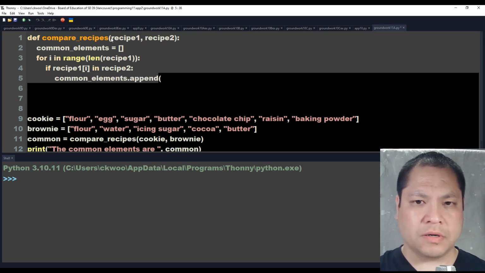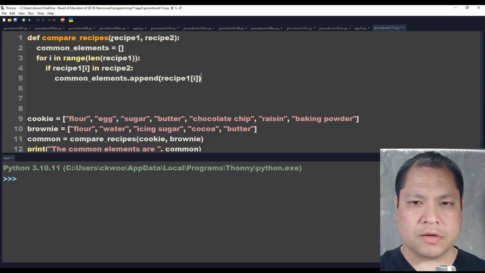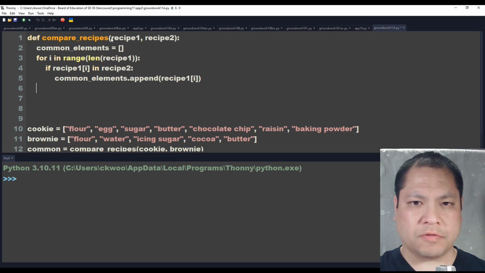Append, and we'll say recipe 1 square bracket i. That should just about do it, I believe. And then we'll return common elements, and that should be it.